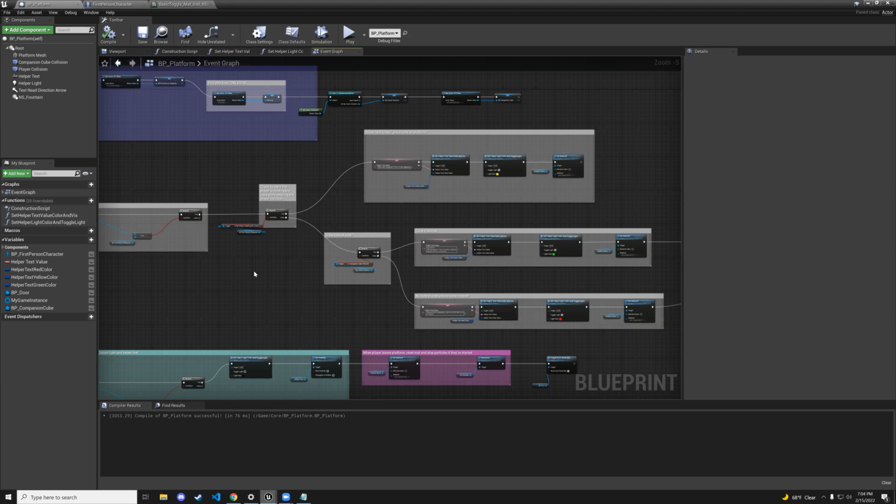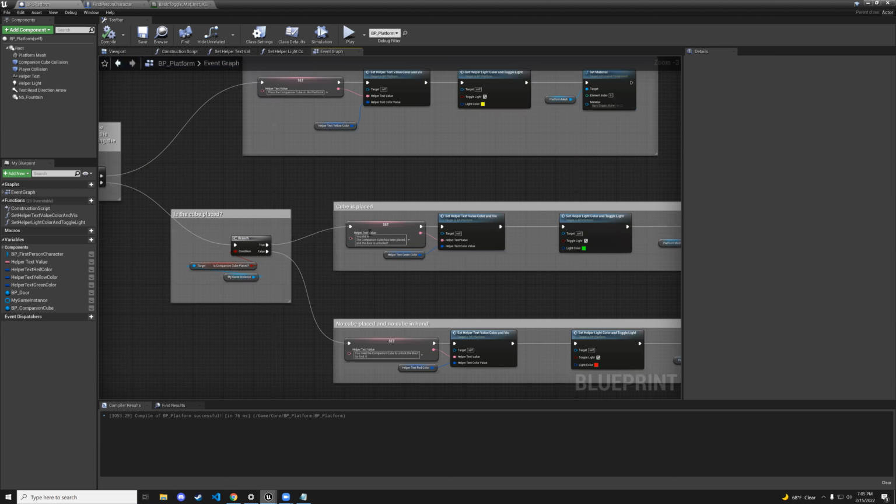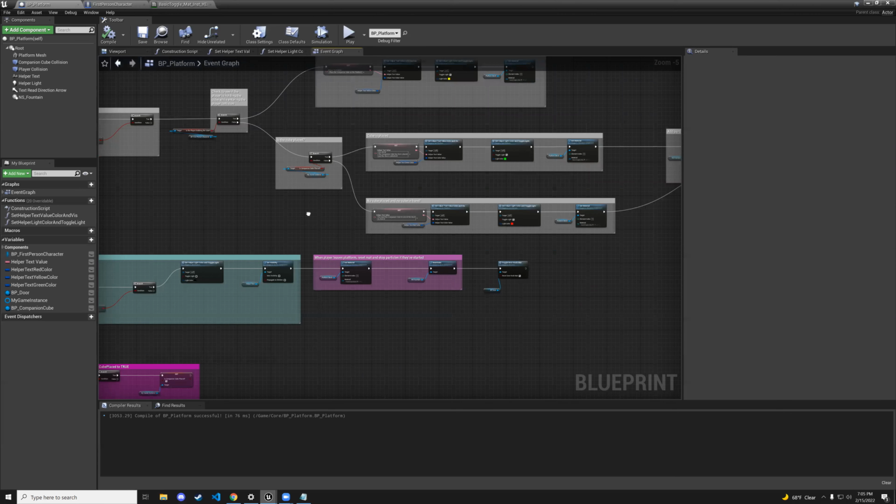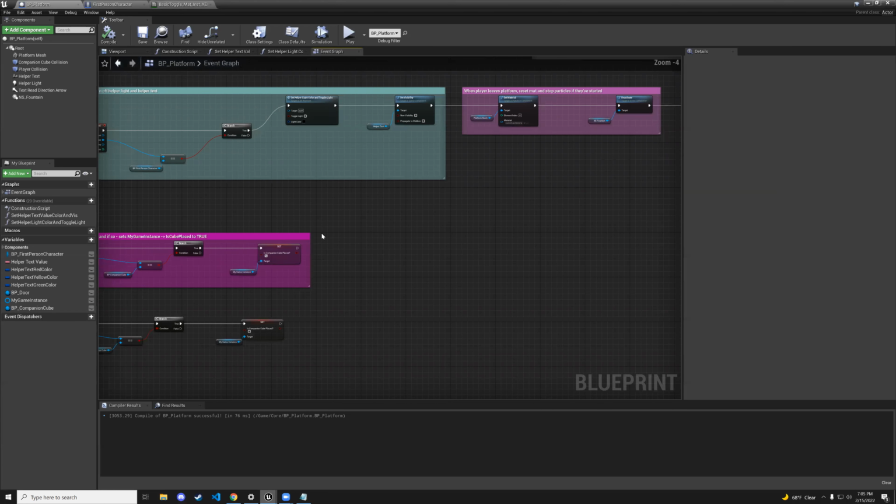So that's fixed. Now what we want to do is say, as soon as I place the cube down, give me this correct message. I could do a couple of things. I could add an event tick, but if you remember in the last class, an event tick checks every single frame: has he placed it? Has he placed it? Has he placed it?